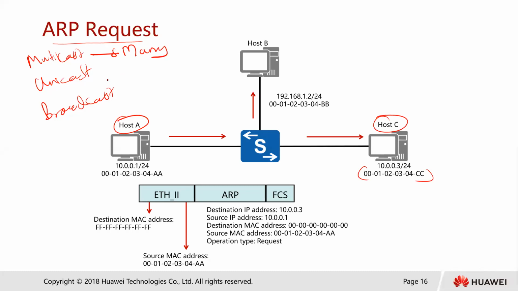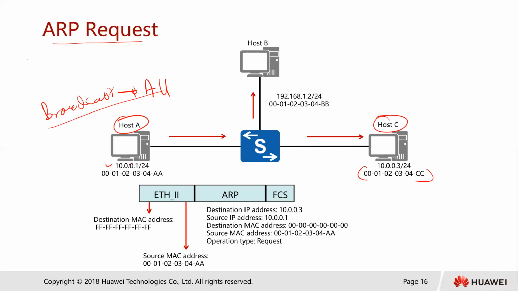Since you have taken long, I'll write it. Multicast is to? Many. Okay, then unicast is to? One. And broadcast is to? All of them. Yes, that's a difference. So here, ARP uses a broadcast packet to send the packet to other computers, because at this particular point, it is not aware of the destination MAC address.